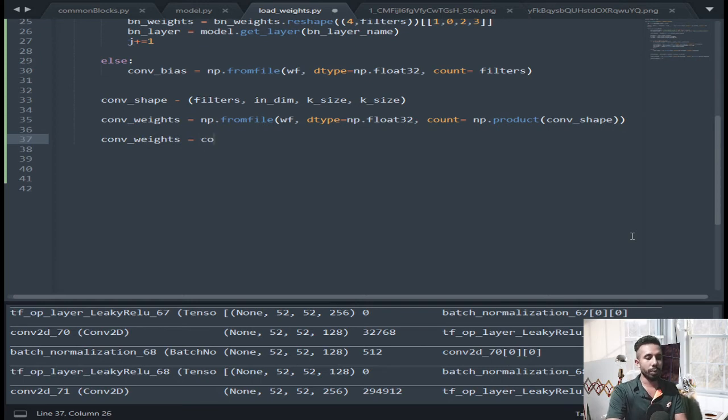So conv_weights.reshape, and I'll be using conv_shape out there, and .transpose equal to [2, 3, 1, 0].